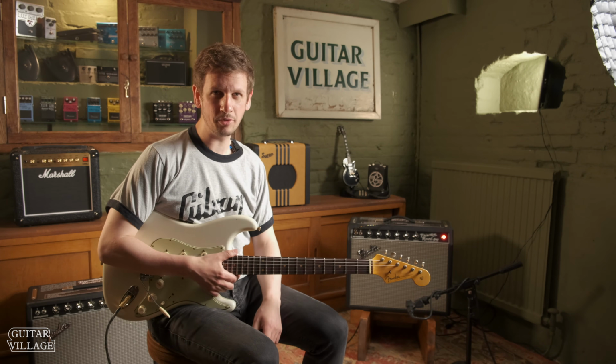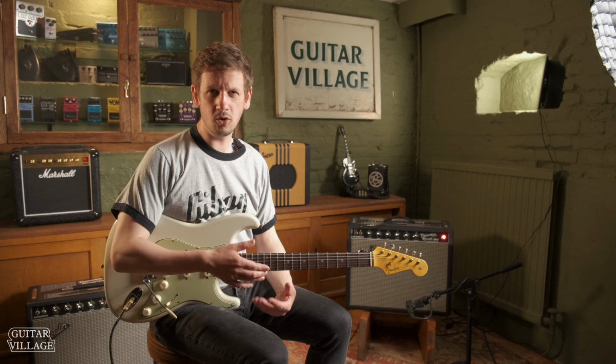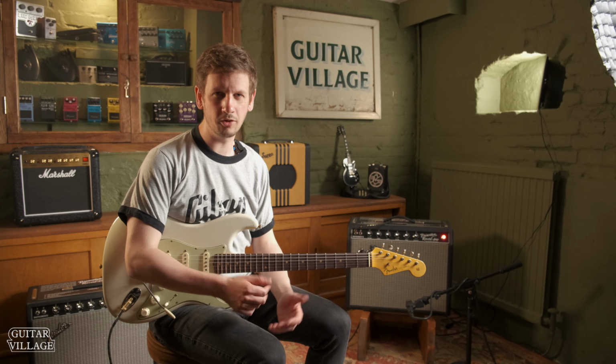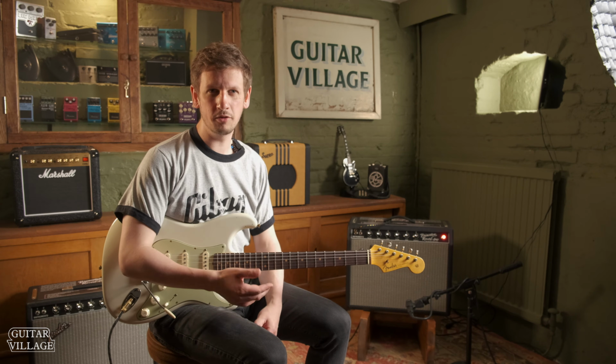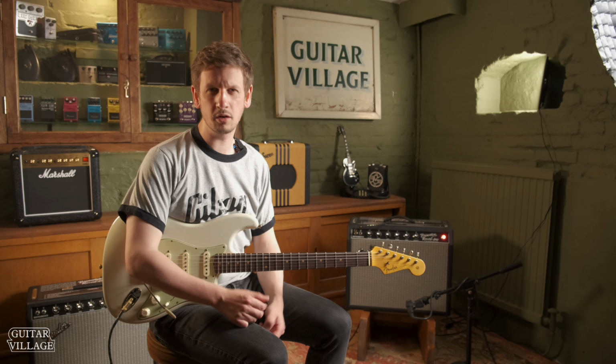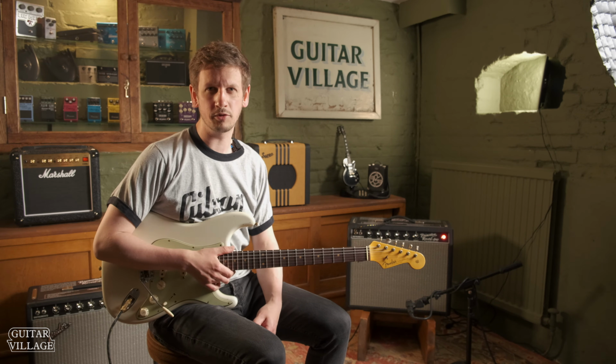So that's a good amp. It's got a really strong sound to it, and I think this will be ideal for not really loud environments, but it's certainly loud in this room. You can feel things shaking in here. So it would be good if you're going to do a small club gig, pub gig, that kind of thing. Or if you're going to be recording somewhere, you can turn it up just a little bit more. Now, let's try out the '65 for comparison.